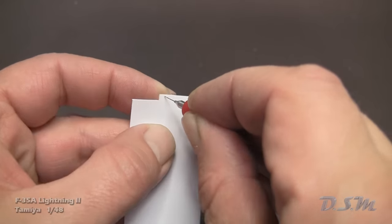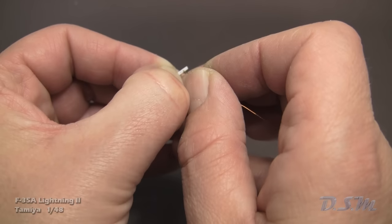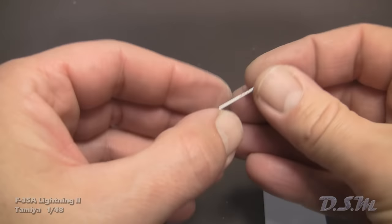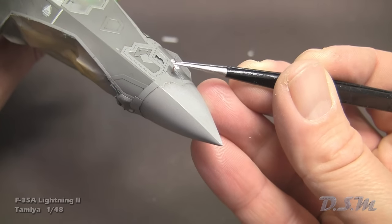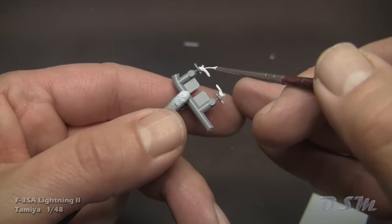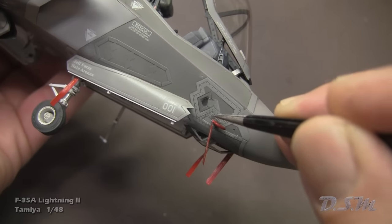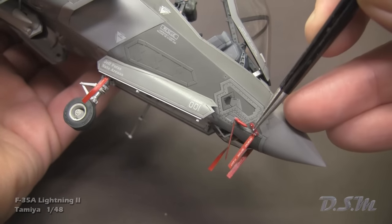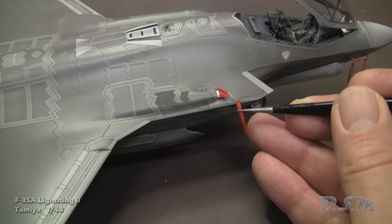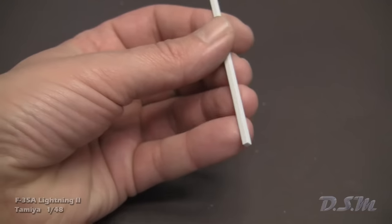To liven up the grey aircraft a bit, I decided to add red remove before flight warning tapes. And also yellow wheel chocks.